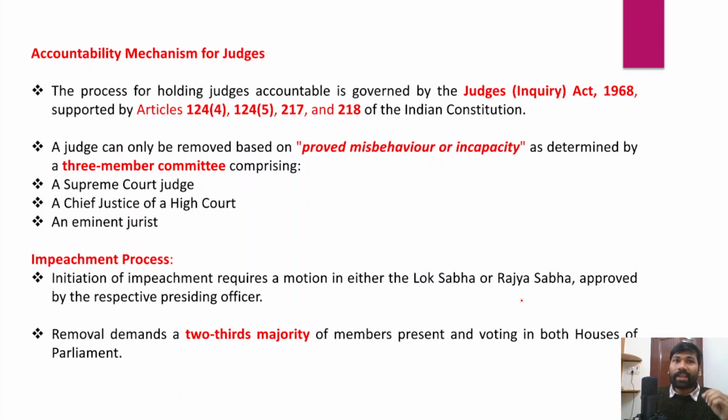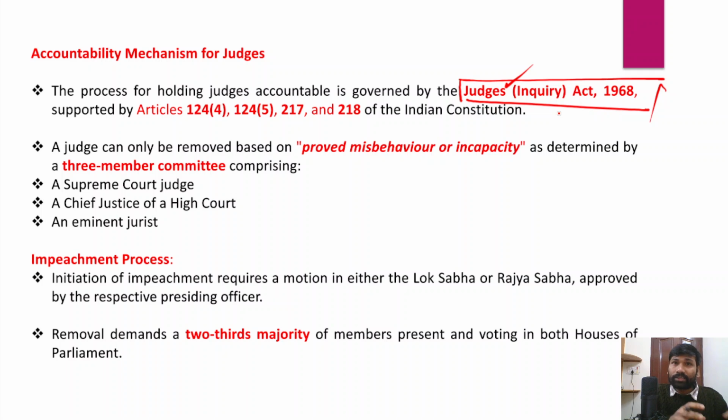Now we'll understand some accountability mechanisms for judges, the procedure that has been provided by the Judges Enquiry Act of 1968 to remove judges. So how judges are impeached or how judges are removed. A detailed procedure has been provided in the Judges Enquiry Act 1968, and in fact legal experts have been calling for reforming the Judges Enquiry Act of 1968.